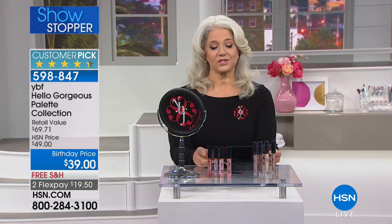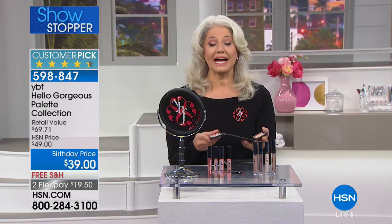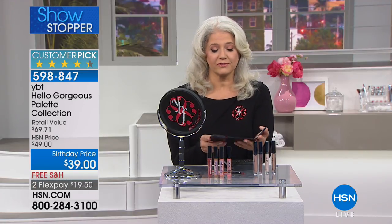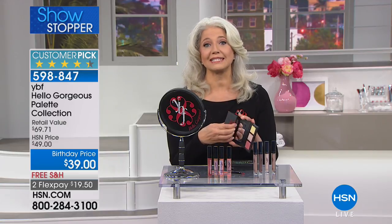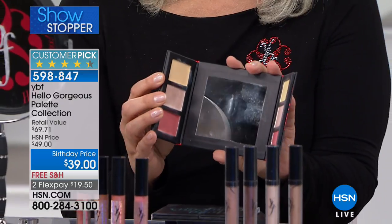Well, I told you that I was cleaning it up for this because I use this in a professional capacity. I have to go on sets and they say, come makeup ready, and you can only bring one bag. Little bag. So when I whip this out, they're always jealous. You can literally see my palette. It's kind of messy because I use this when I'm on a set. You would think that under these heavy lights, you'd need a lot of makeup, but you don't. It's so saturated. The pigment is really in there that it turns out really nice.